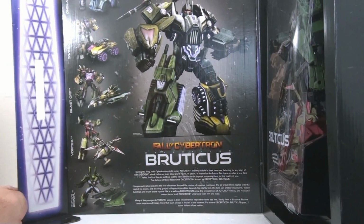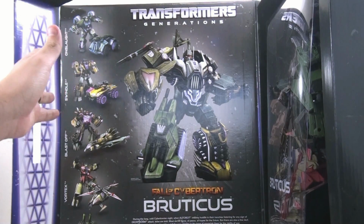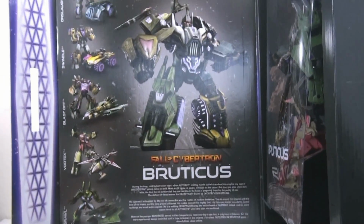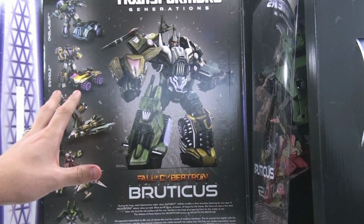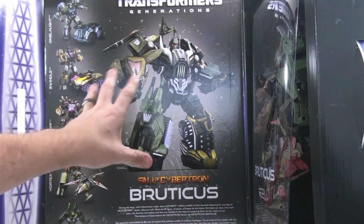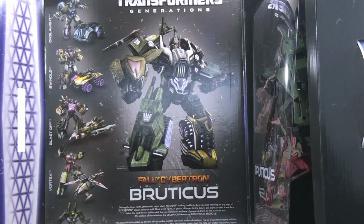But here on the side, you see the Fall of Cybertron Bruticus. Angling up a little bit, you see all the characters along the side. You got Onslaught, you have Swindle, Blastoff, Vortex, and at the very bottom, you have Brawl. And they all combine to form this massive, super awesome looking Bruticus figure, or character I should say. One thing that's kind of interesting is that the limb configuration is reversed on this image than how they actually give it to us in the toy and what the instructions tell us.